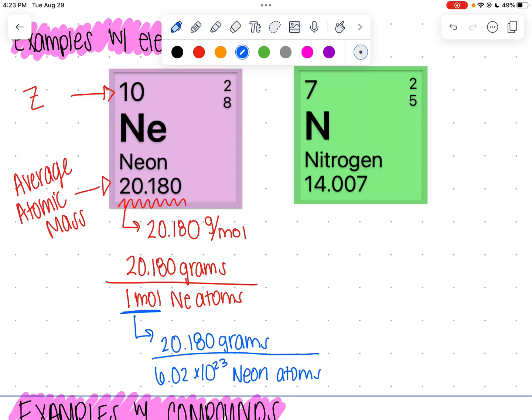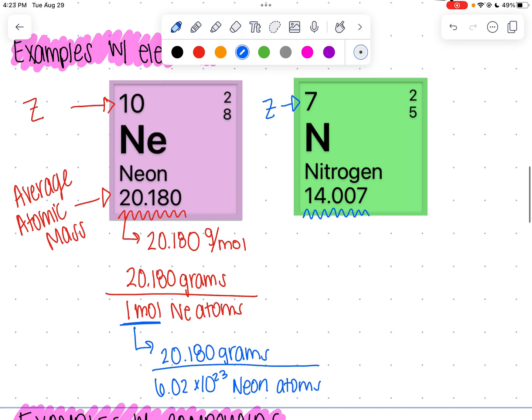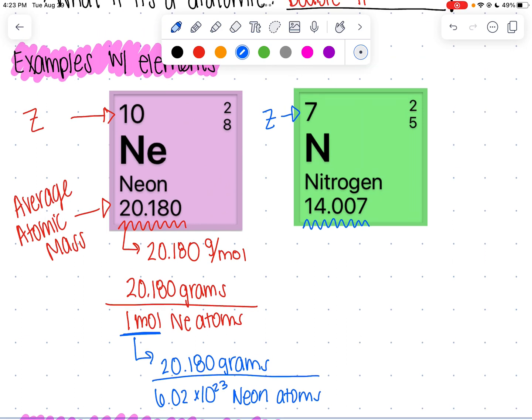So what about if you had something like nitrogen? So its atomic number is 7. 7 protons in nitrogen. And now you have this average atomic mass, 14.007. Is nitrogen on our Hofbrinkel list? There it is, nitrogen. So nitrogen's on the Hofbrinkel list. This is a diatomic. If you wanted to find the molar mass of elemental nitrogen, the formula for elemental nitrogen is N2. So if you want to find the molar mass for nitrogen, you gotta double it.